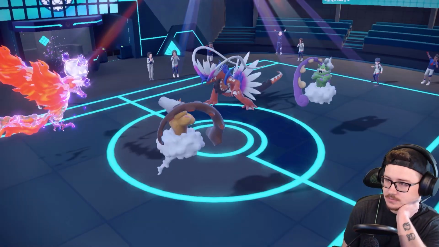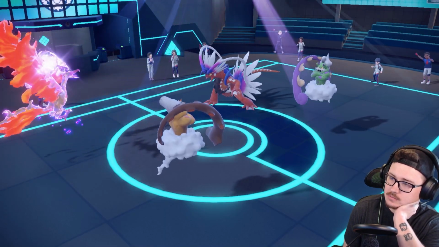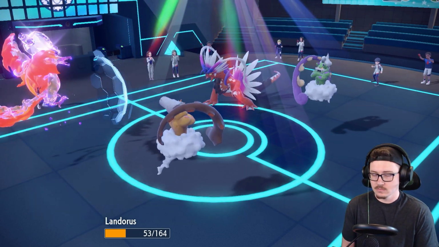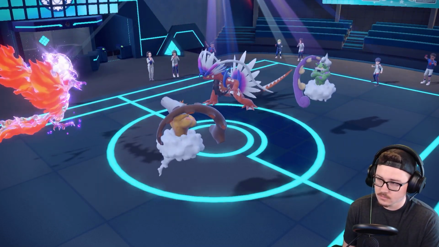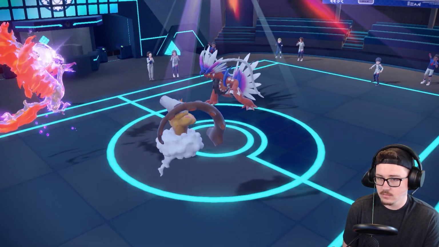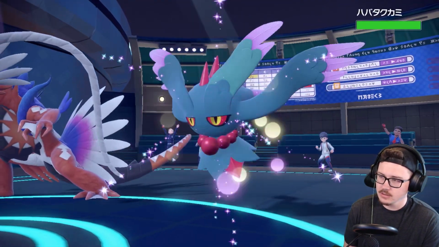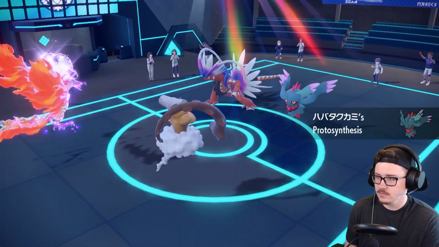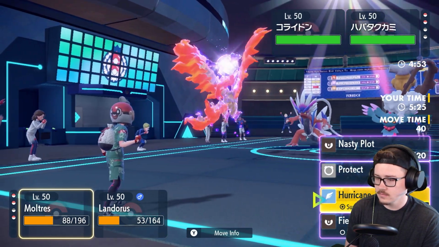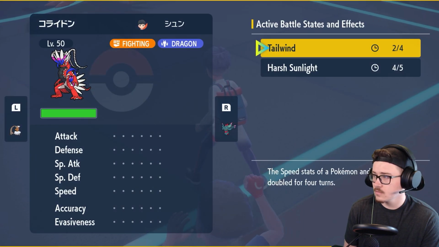Okay, we protect. They Leer. Cool. That's what we needed. Sludge Bomb needs a KO. Perfect. Yeah, I'm wishing when I had Golduck still, we just protected and went for another Icy Wind. Okay, there's a Flutter Mane. Two more turns of Tailwind.